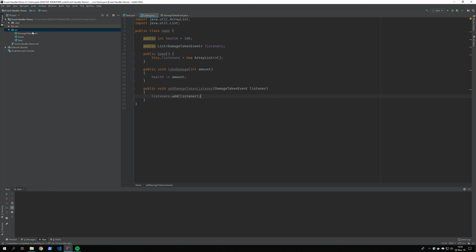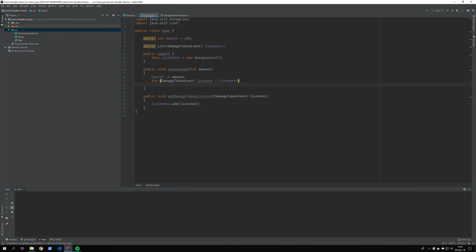So the next thing we want to do is handle this event. And what that means is that when we take damage, we want to actually let all the listeners know that damage was taken. So we're going to create a loop, and inside this loop we're going to go through the listeners in the listeners list.